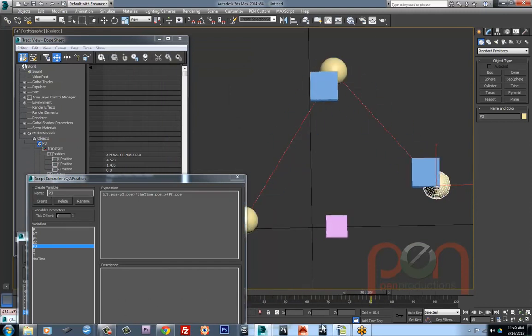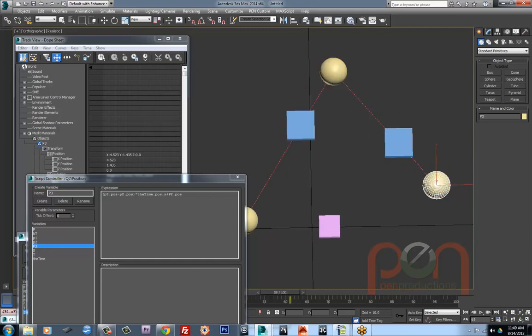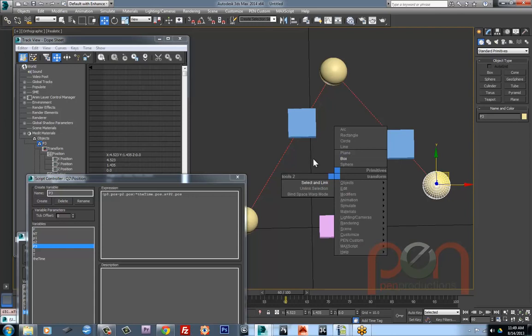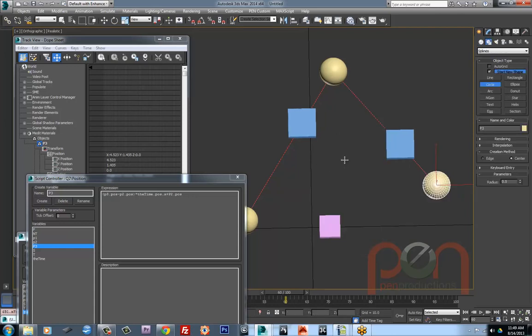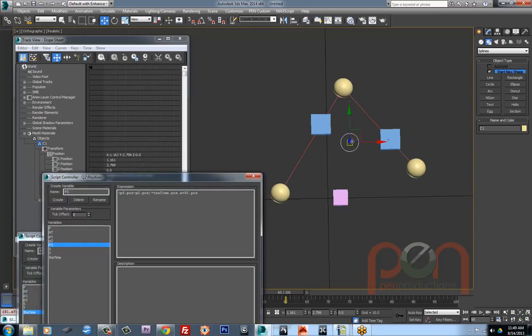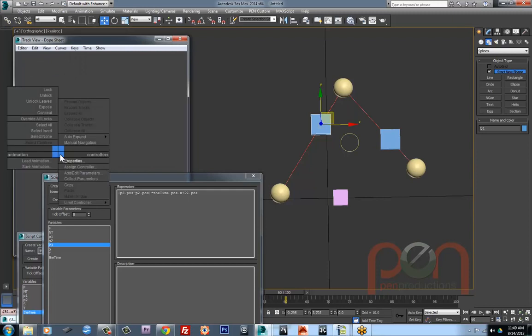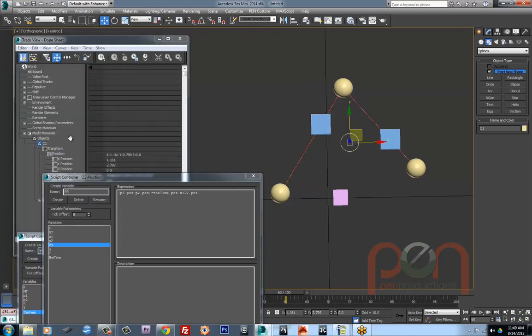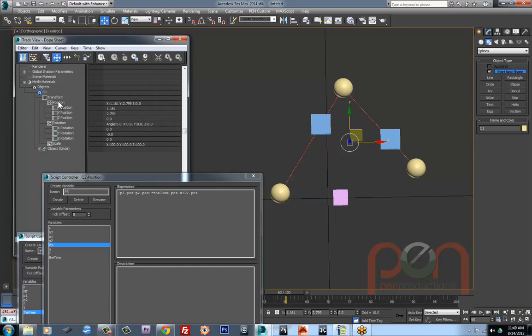You say, well, Paul, that still doesn't look like much of a curve. So let's take another object, and this time let's make it real obvious. I'll do a circle. We'll call this C1. I'm going to take the math right off of this one, so to make my life easier I'm going to copy and paste it right onto this one here.